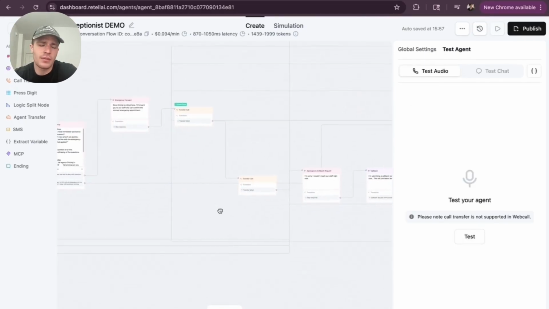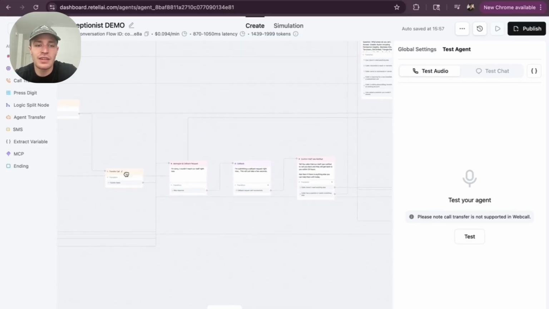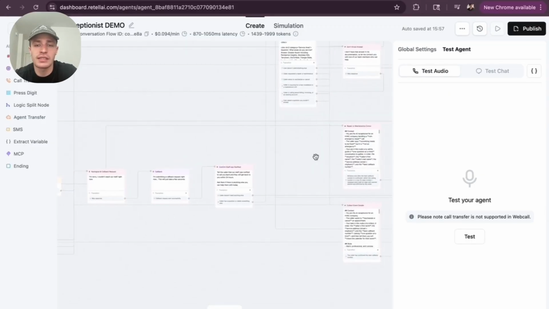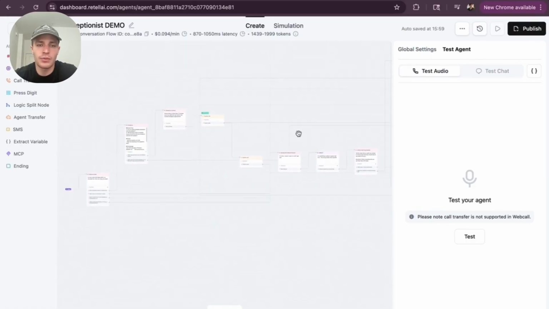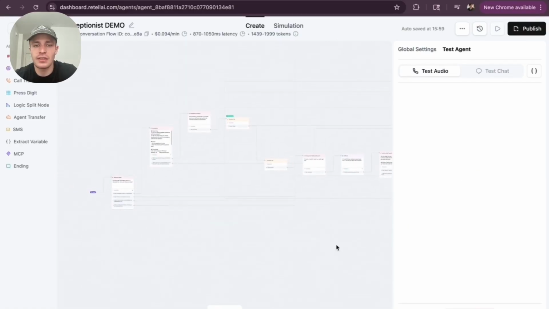And once again, let me just reiterate on this. If it is an emergency and it transfers the call, it's going to try to transfer it to our admin staff, and then it's going to try to transfer it to our tech. And if neither of them answer, it's going to go down this path, and it's basically going to make a callback request and then tell them that somebody will be in touch with them soon, and then end the call. So that's just one thing I wanted to touch on real quick, and let's just get into the live demo.